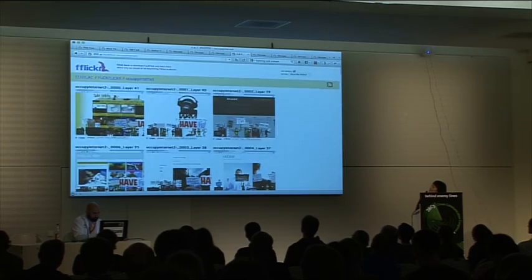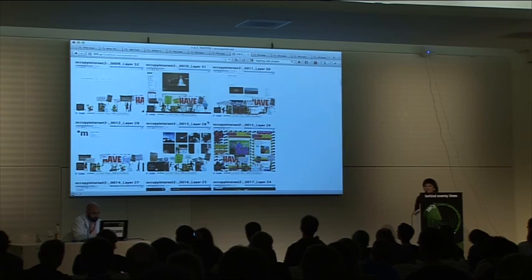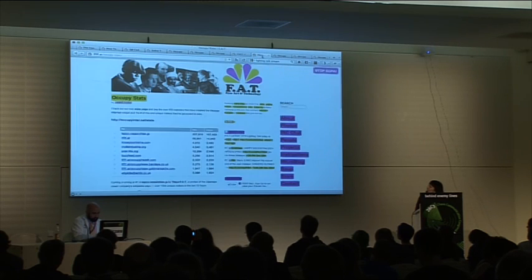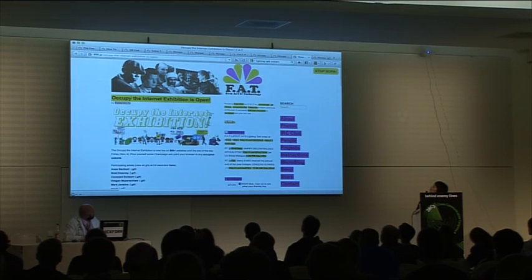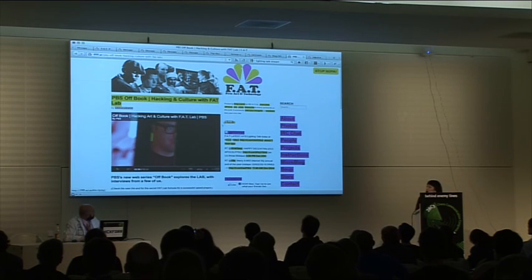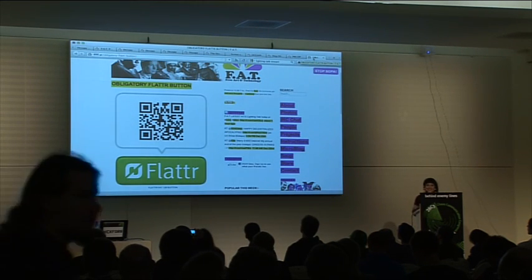And these are lots of the screenshots we got from the people that actually put the protest in their website, which, as I said, were more than 700. Our Force Occupy plugin was also in the TEPCO research. We did all of that, and we made an exhibition, and also we have a new documentary that was on PBS, but we don't have time to see it, so you will have to see it in your house. And yeah, that's about it.